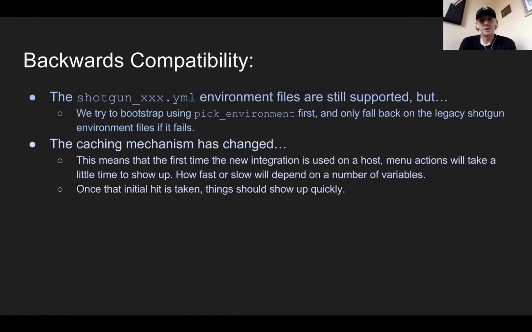It can be quite slow because there's a lot of data to read the first time when there's a complete cache miss. So it just helps to know that when this happened, we understand that it was slow. After the cache has been populated, it's actually a good bit faster than the old tank command method of getting the toolkit action. So you take a hit up front, the cache keeps itself up to date, and everything should be fast after that initial cache hit.